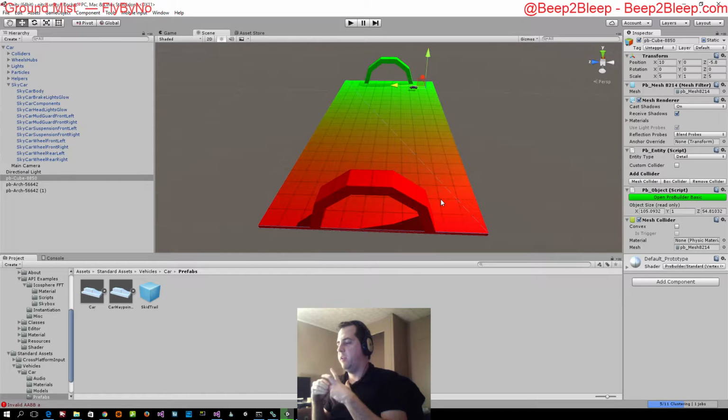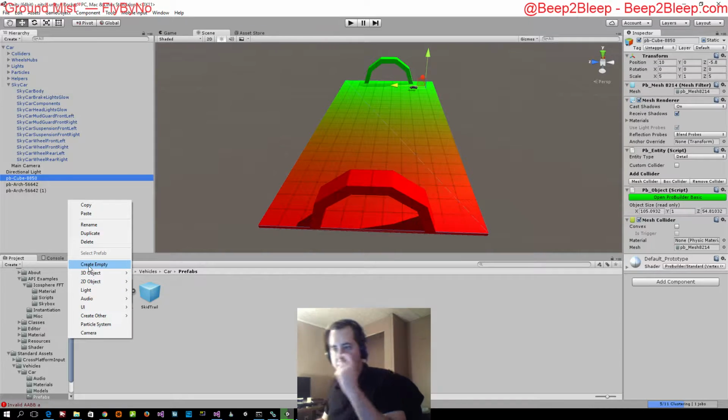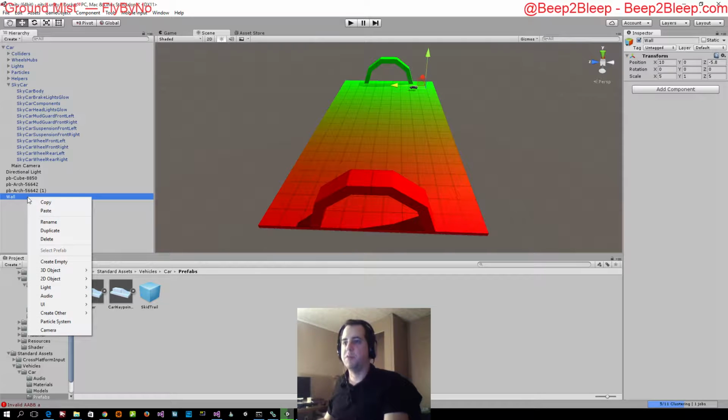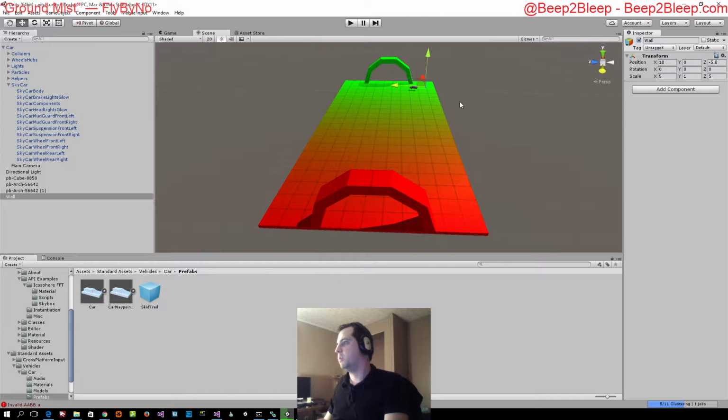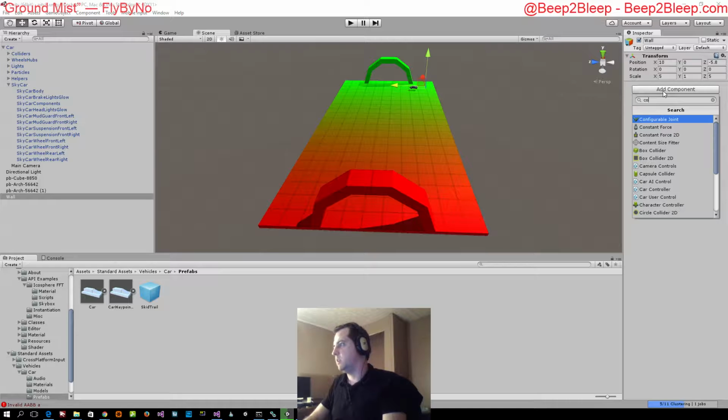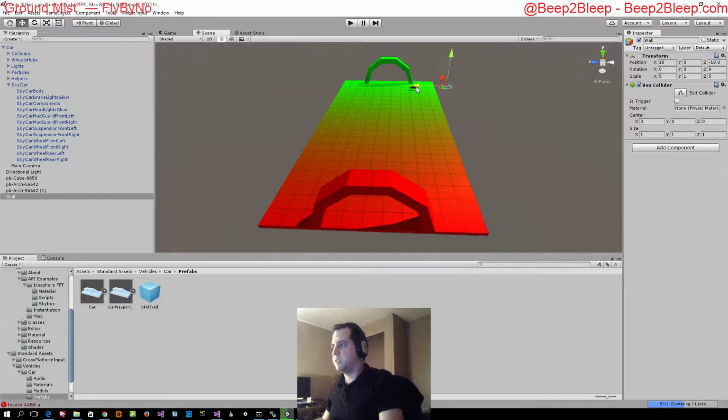Let's go ahead and add edges. So we could add walls with ProBuilder, but let's try using colliders instead. So I'm going to just create game objects. So game object is nothing in and of itself. It's a placeholder. The only thing it actually has is a transform, and a transform means it has a location. Now in there you can add components such as a box collider. So a box collider is like it sounds, it's a box.